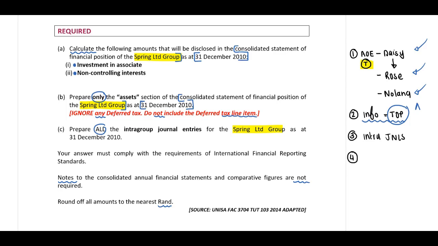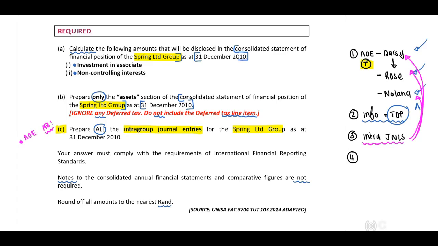And then guys, with this question, requirement C indicates that we need to prepare our intra-group journal entries. But do you agree with me that this is important for us to be able to complete our analysis of owner's equities? Therefore, once I get to the point where I'm able to perform my journal entries, I will immediately on a new page indicate to my marker that this will be my part C, and I will perform the journal entries. And I will have to remember to transfer this to my analysis of owner's equity should it have an effect. If not, leave it.